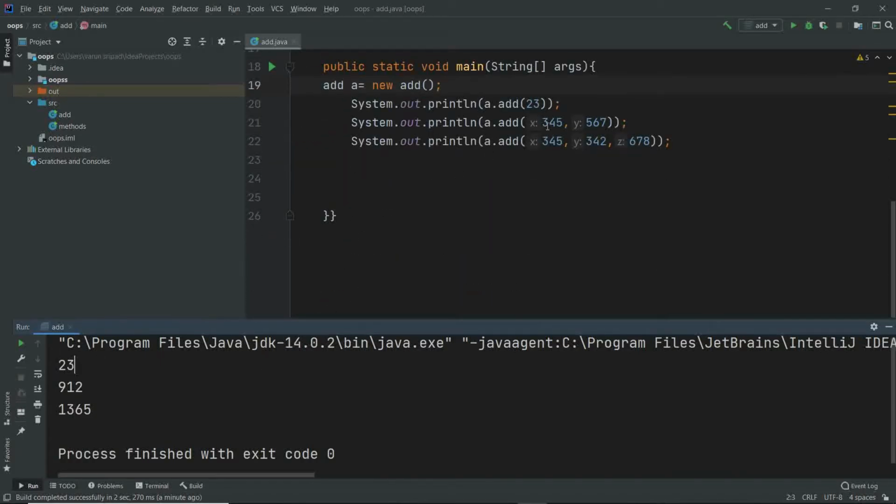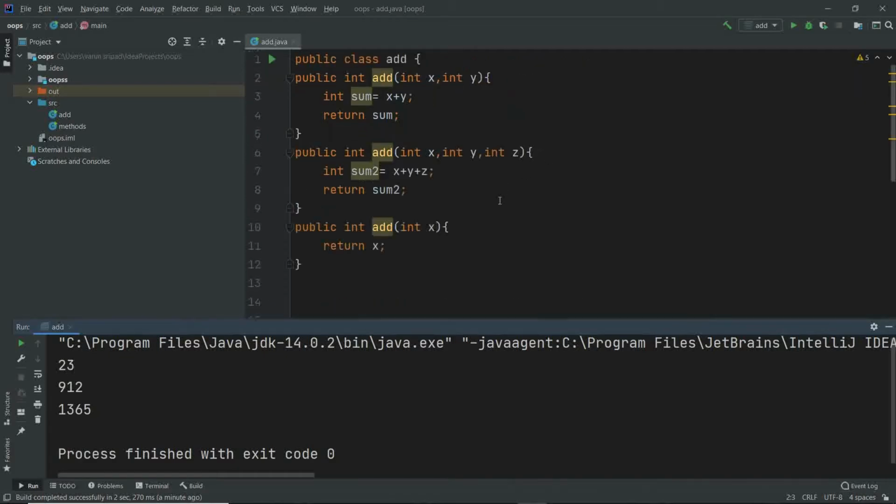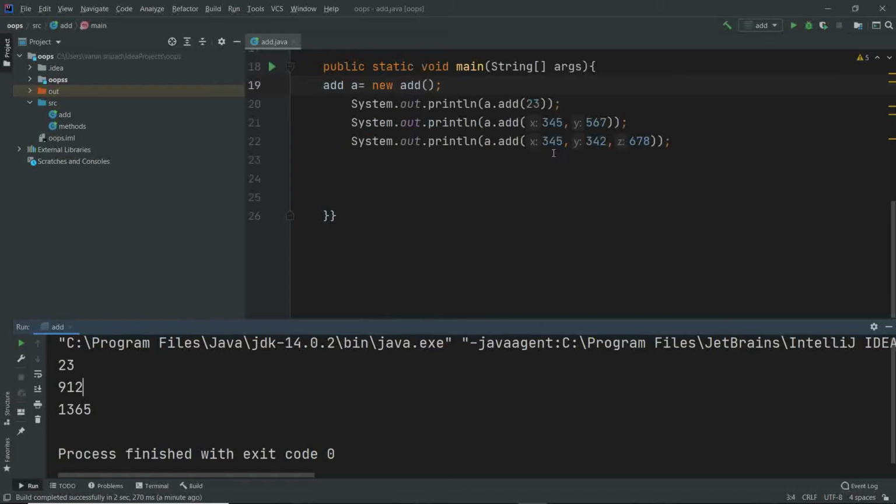Now, the other case, we gave two integer values over here, 345 and 567. It checked this particular method. Since it has two parameters, and we have mentioned to add both of them and return the value, both the numbers got added and the value got returned. The same with the third one, here 345, 342 and 678.